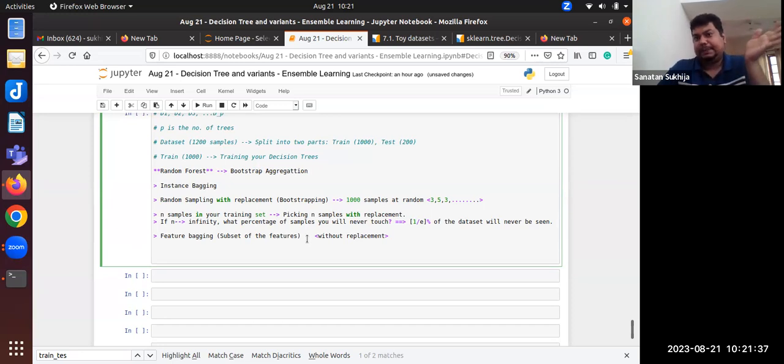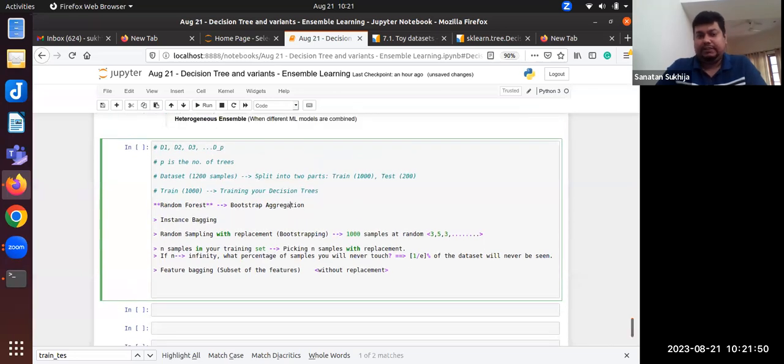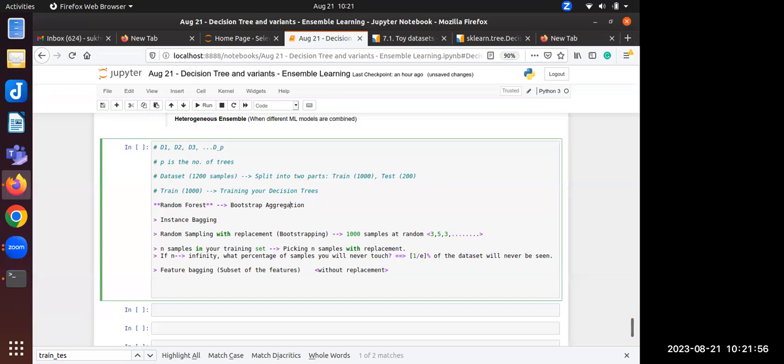So if you are doing classification, how will you aggregate the predictions? If you have multiple models, let's say you're doing binary classification, every model is going to tell you the answer is 0 or 1, right? So what will you finally answer? Majority. So aggregation is done in terms of majority.